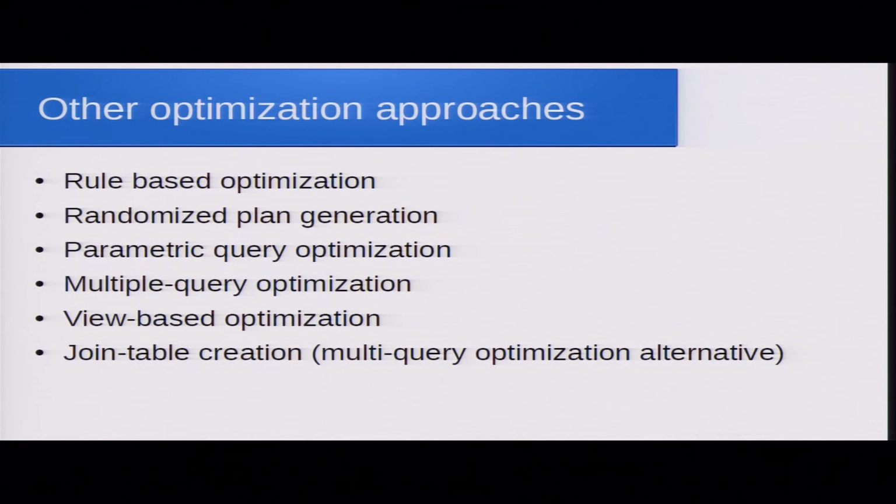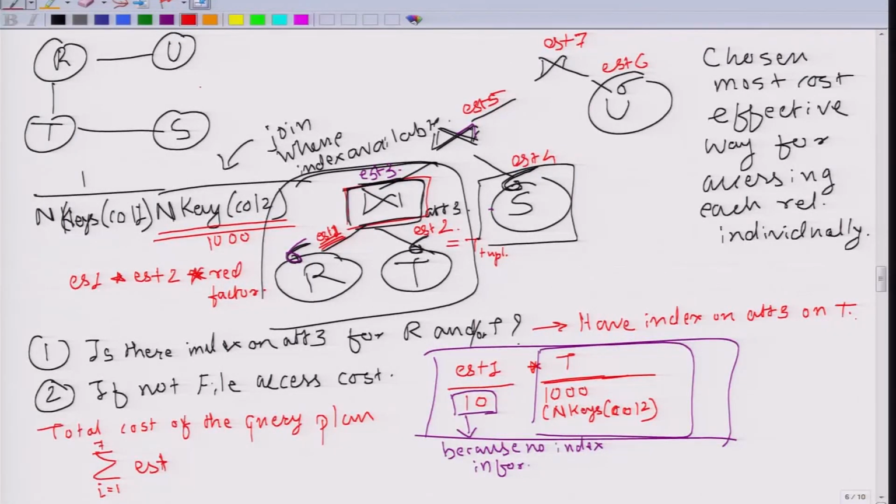multiple query optimization. Multiple query optimization considers that many queries that are getting executed simultaneously on the database server might have common subcomponents in them. By subcomponents I mean, let's consider this RSTU query, and let's say I have 50 queries running, all of which have a join on R and T. So let's say that in this plan I am doing the R and T join together, but in some other plan I was doing, let's say, the RU join together, then that was joined with T, and then that was joined with S.